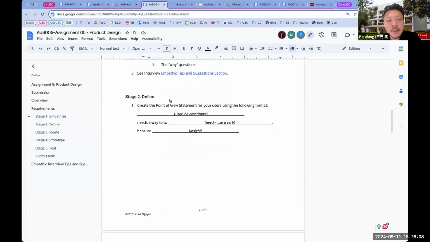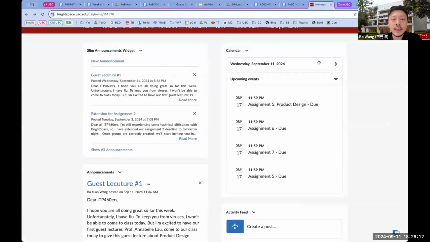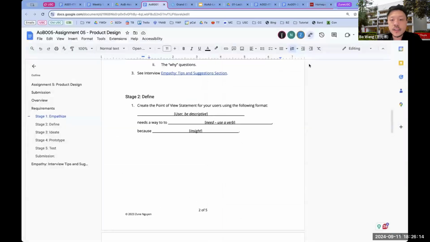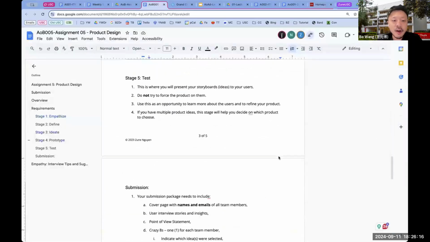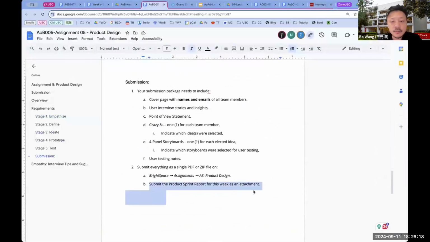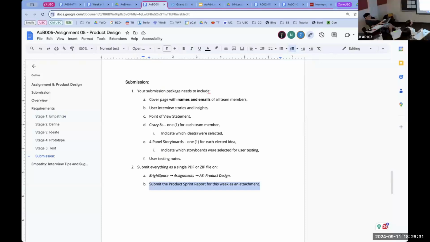As long as you do that, remember the classic example I showed last time, you should have a sprint report where you can attach along with the project submission at the end of the sprint. Does it make sense? Did I answer your question? Okay.